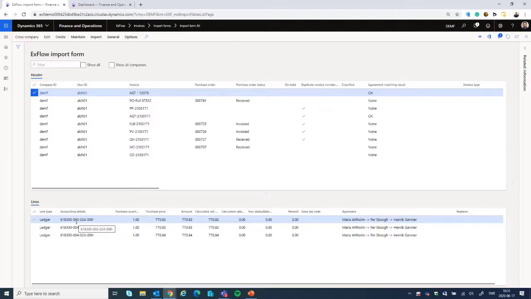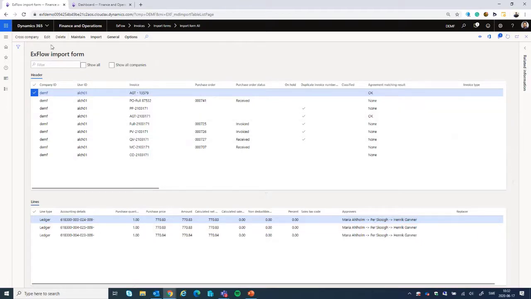If we look at this invoice, we have the main account, the business unit, and financial dimensions automatically coded, and the lines were split into 3 lines without me doing anything in this form. So the invoice was automatically coded and the approvers were automatically suggested based on the workflow and the position hierarchy in standard D365.